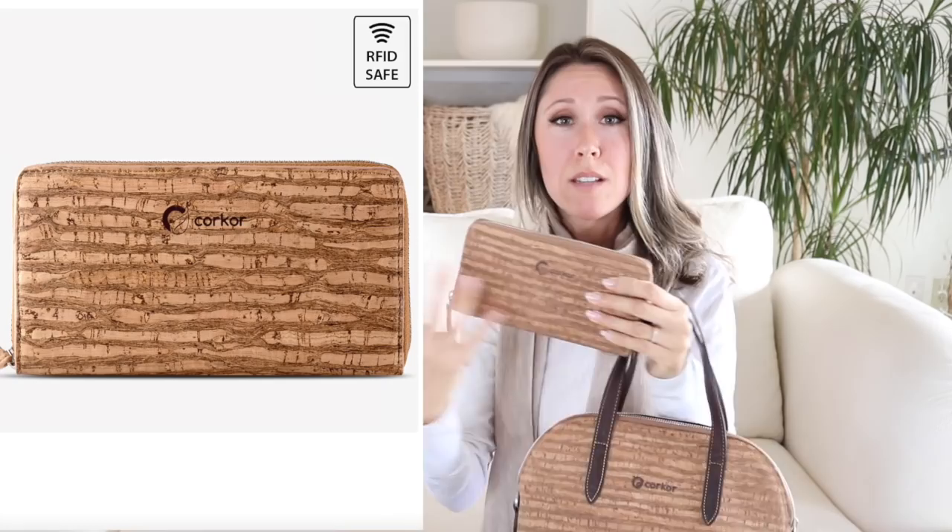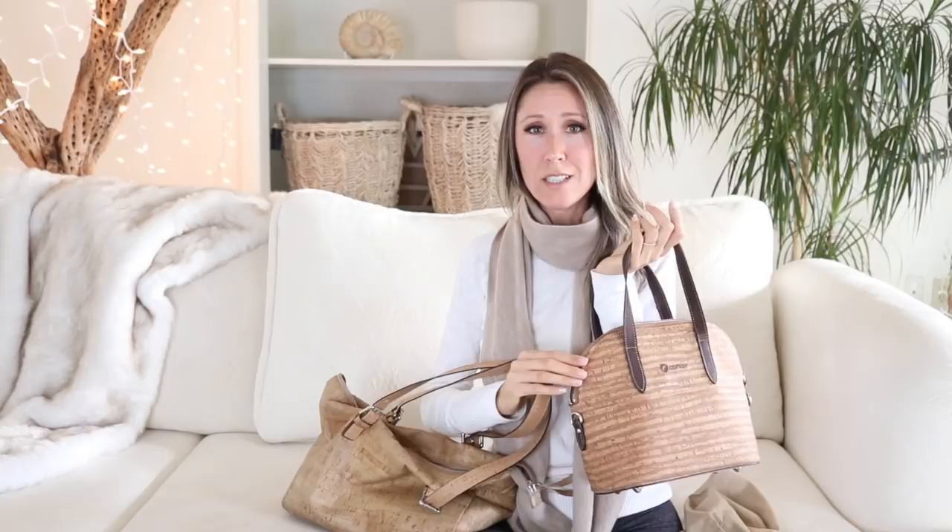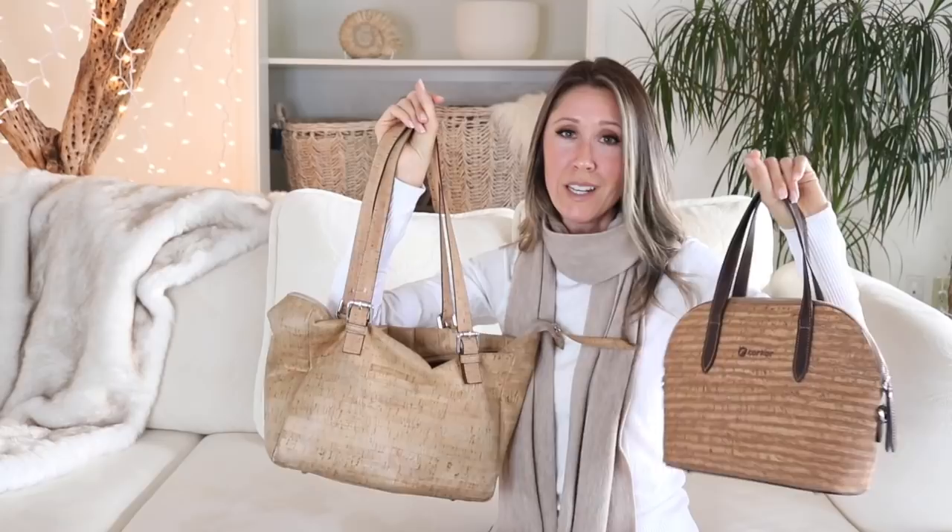They make their cork in different styles — different designs but all natural. This one is more of the 'zipper print' I think they call it. They've got tons of storage — spots for cards on both sides and a zipper for a little coin purse. If you like the softer look, the tote bag is awesome. If you like the more structured look, the crossbody bag is great too. Cork is a sustainable material with such a rugged, unique look — it'd be a great gift idea.